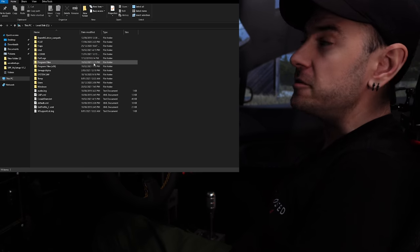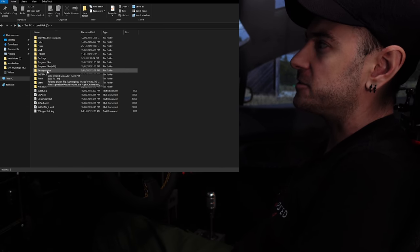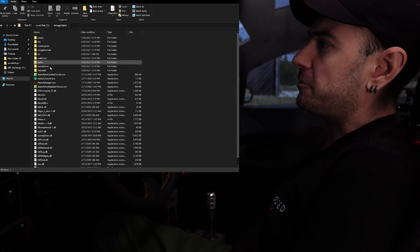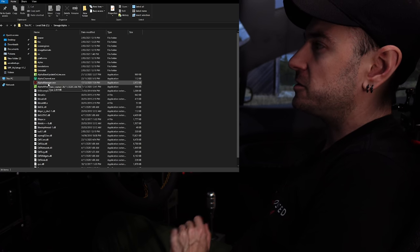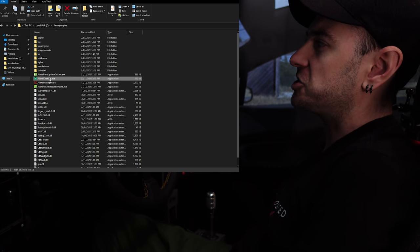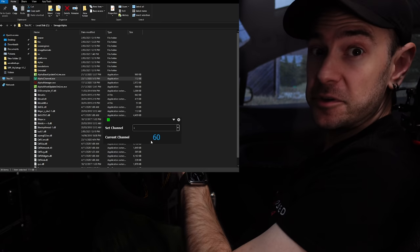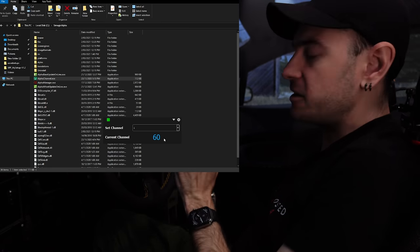So once we've run through the installation wizard, we'll now have a folder in our C drive root directory called Simagic Alpha. We can open that up, and we've got an executable for the Alpha Manager software, which is the main software we're going to be looking at here. We also have an executable here called alphachannel.exe that allows us to choose the channel that we want to use for the wireless communication with the wheel. We didn't have to change any of this out of the box though.